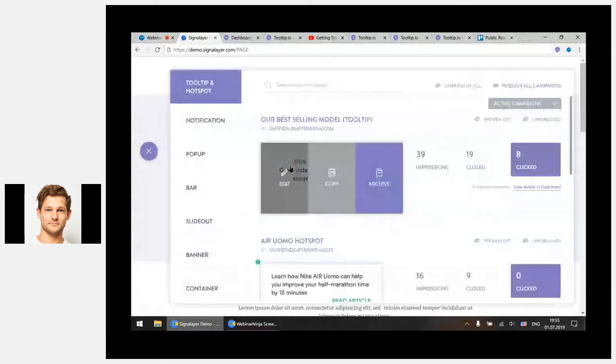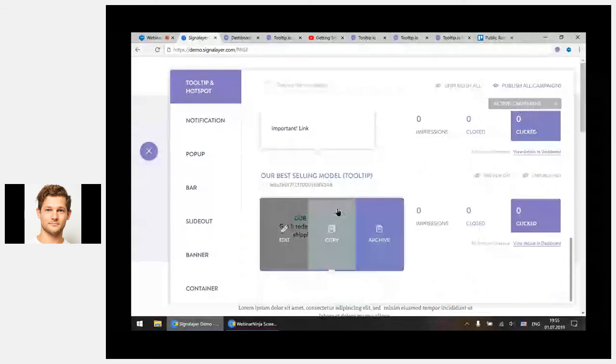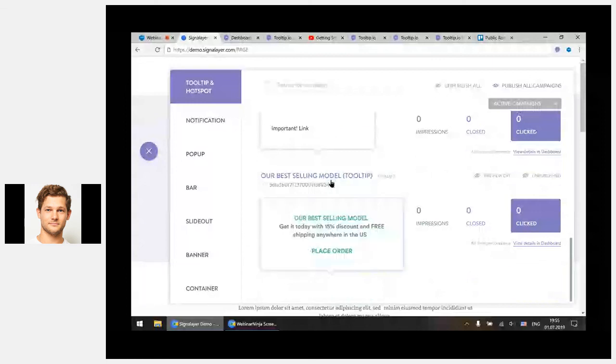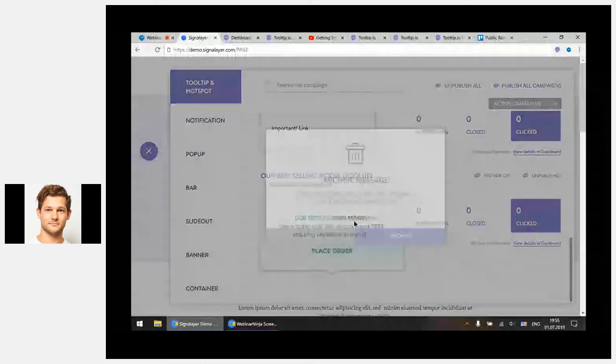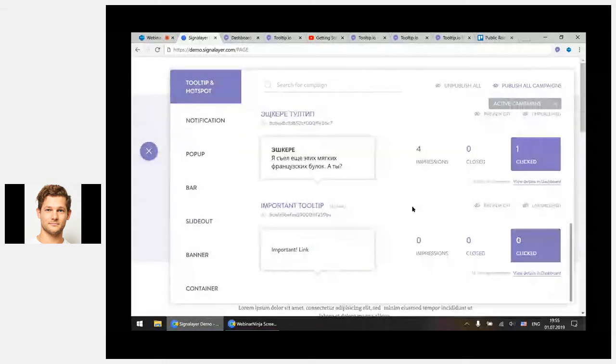So let's go in here in the campaigns panel. This is where it says copy. I'm going to click on copy. It's going to throw me all the way down. So here's the copy of our campaign. As you can see, it has the same name, which I can rename, but it's got no data because this is a brand new campaign. And this is a duplicate. There we go. Easy enough. And can you do that across domains?